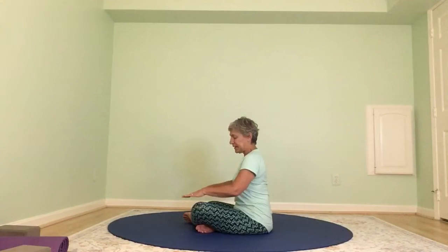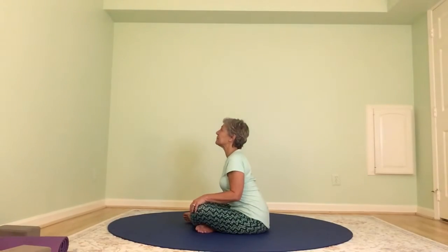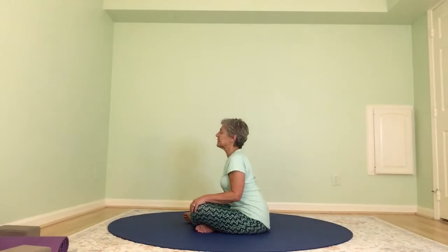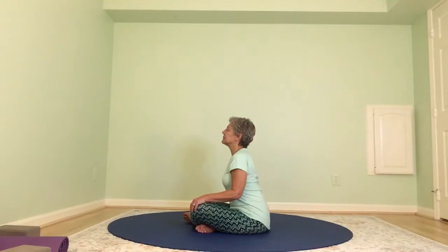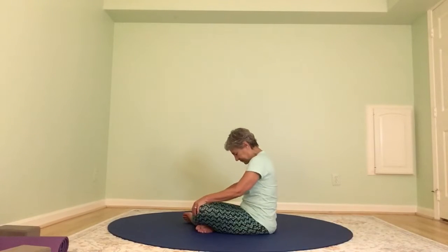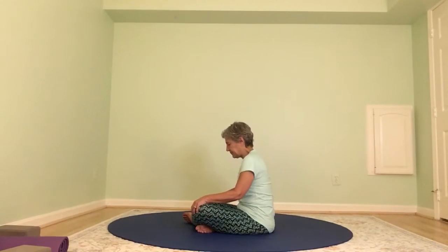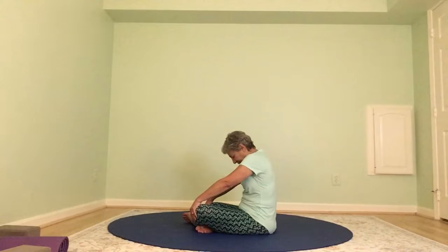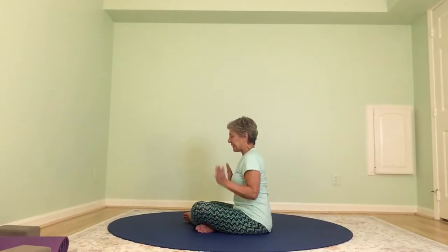Inhale and exhale. As we move into cats and cows, and this time we do have the hands on the knees, and gently arching the back, gazing up, and rounding forward. Okay. And you know all this, so you're just going to quietly notice what's moving in the body. The next time you're rounded into your cat pose, just hold here, and then come to a nice long spine, hands to your heart.